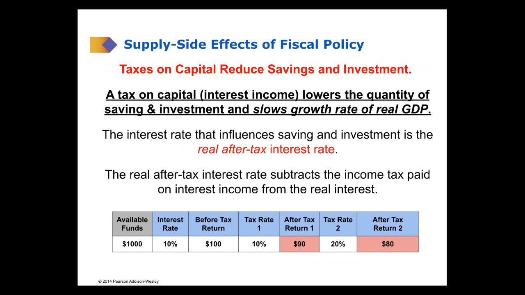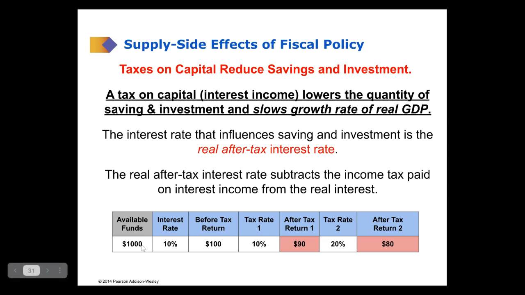And the same thing happens when we have taxes on capital. Rates on capital now are low. We have a special rate for capital gains, which are gains that are held on investments that are longer than 1 year, but that wasn't always the case. And we had higher tax capital gains rates in the past. One of the things often discussed today is to reinstitute higher rates on capital gains. And so what you'll see there is if we increase the taxes on investments, then you'll see a reduction in both savings and investment. The returns will be lower for savings and investment. And so when the returns are lower, we're going to see a lesser amount of savings and investment, and this has a negative impact on the economy, on economic activity and GDP.